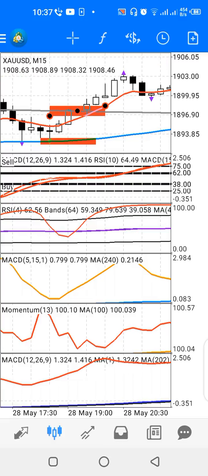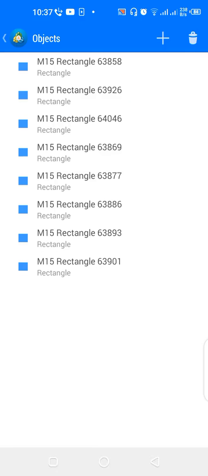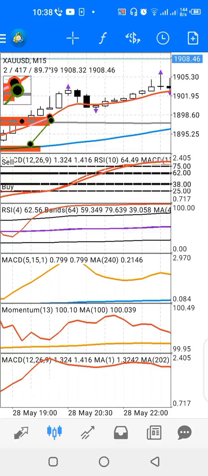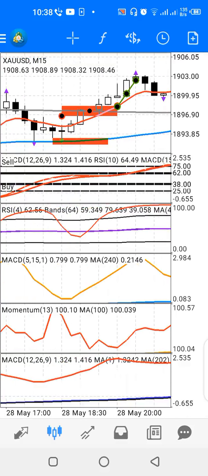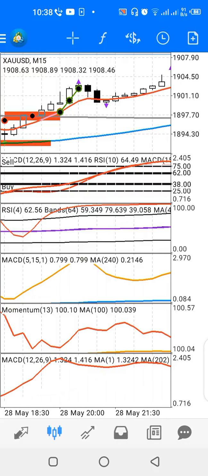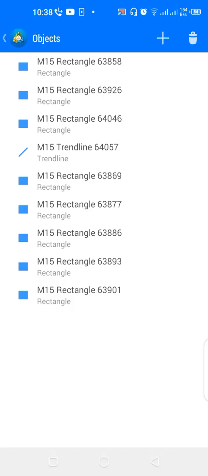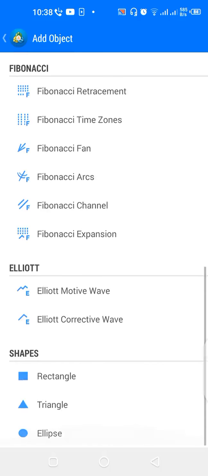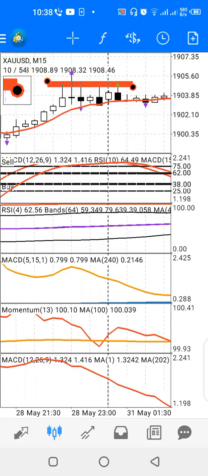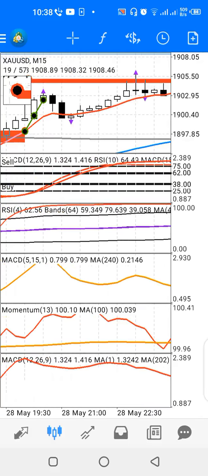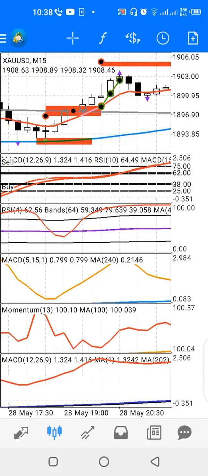Now the measurements. The measurement from this low to this high will be my take profit. It's as simple as that. Or I could as well let the trade run in profit. If it runs in profit, the price gets up to here, so my profit can be up to that level. I let my winning trades run and start to move stop loss.